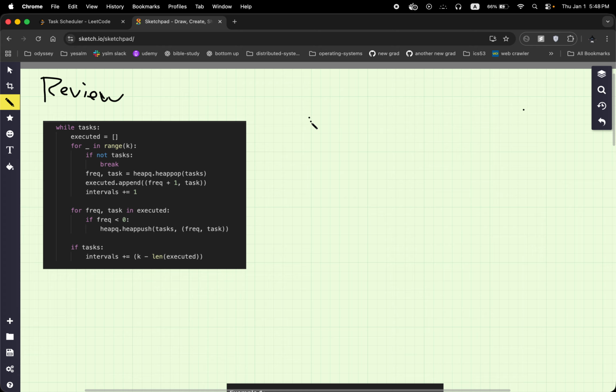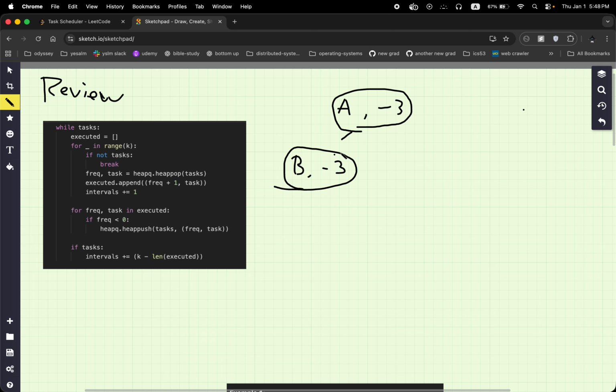Okay, so here we have a bunch of tasks. Well, we have initialized the heap at this point, so let's just draw the heap. I will assume we have a normal max heap without the negatives, because that's just easy to, you know what, let's just do negatives just to make it more accurate. But we must realize this is a min heap, but we're using it as a max heap. That's why the negative numbers. So frequencies, there's a number to count things. It doesn't matter if they're negative or not. Okay, so here we have these numbers, heap.